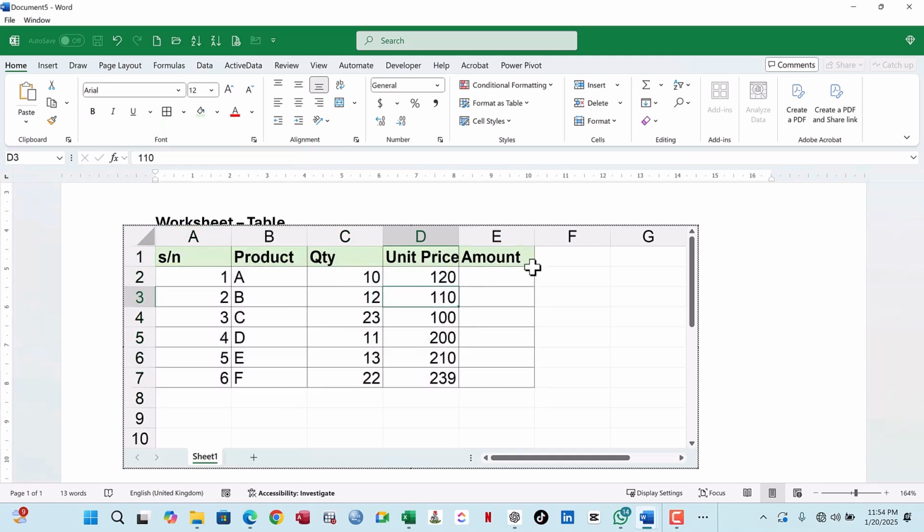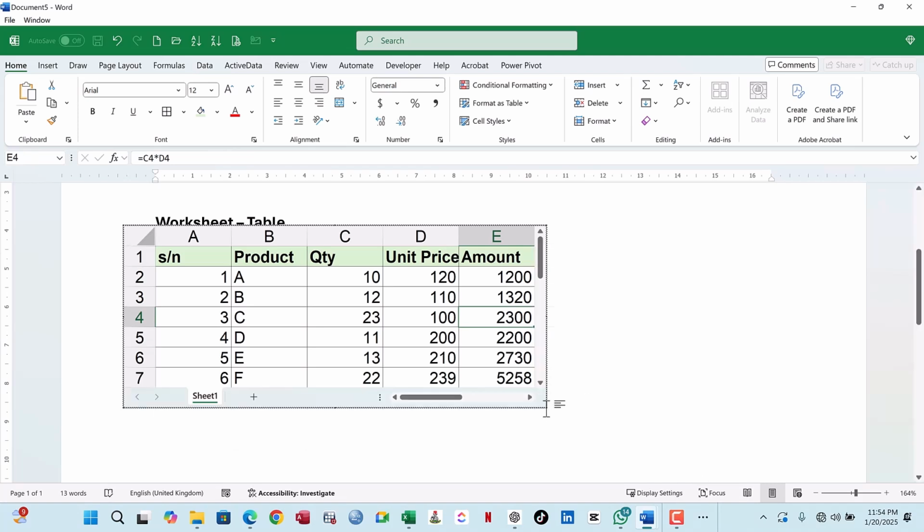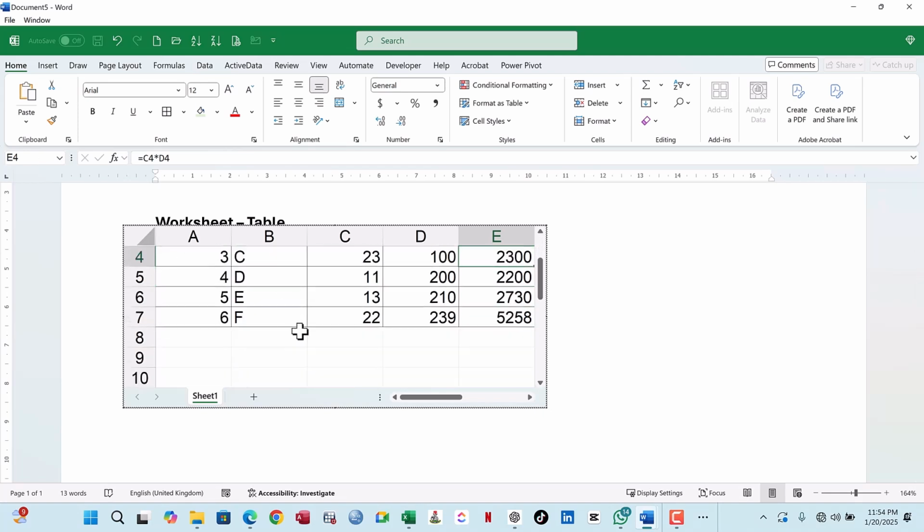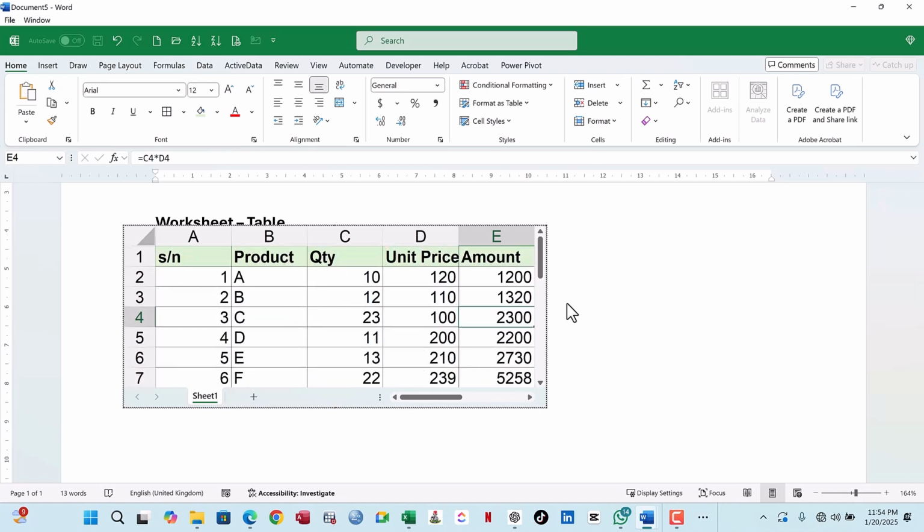So I can put my borderline. I can even put my formula. Then I can say this multiplied by this, get my answer, drop the formula down, and then of course resize. You can resize, so maybe a little bit bigger. So this is my table in the Excel format and then in the Word.